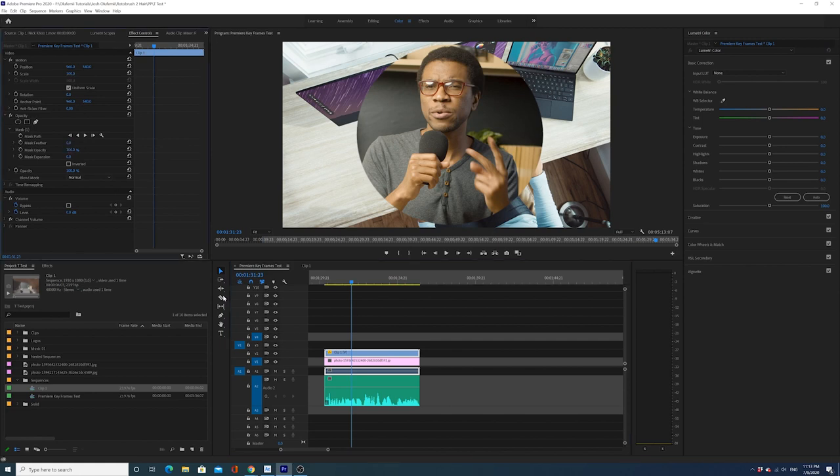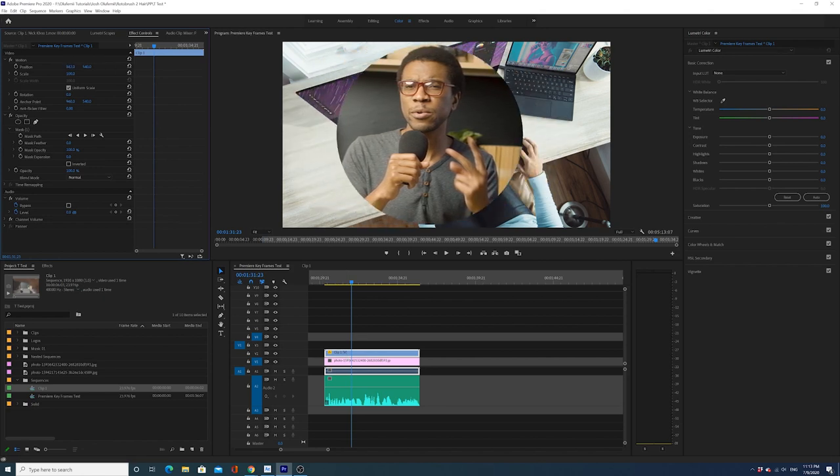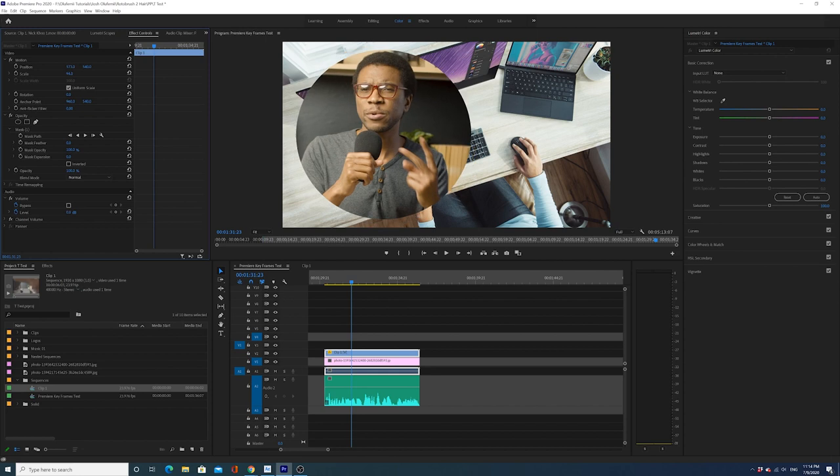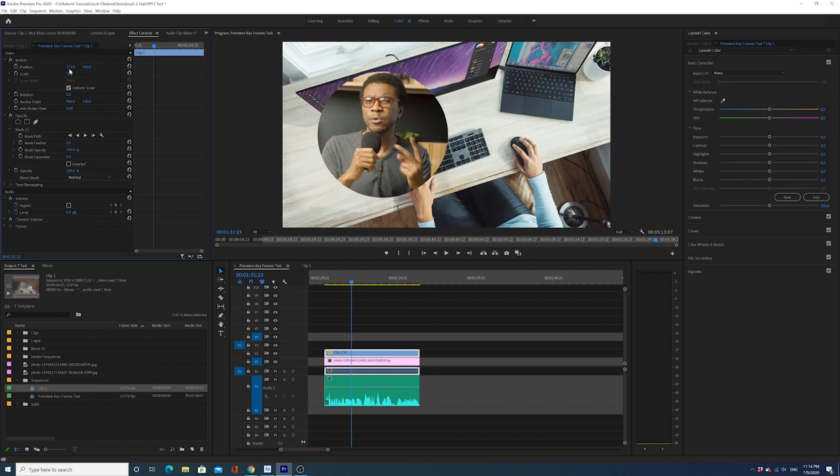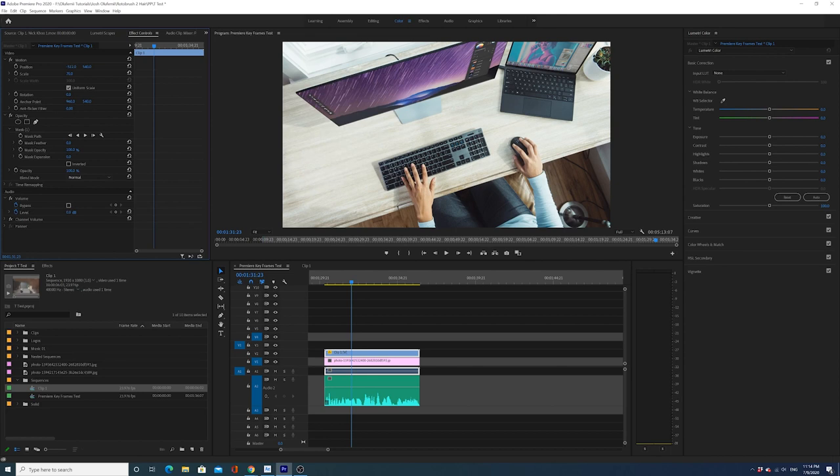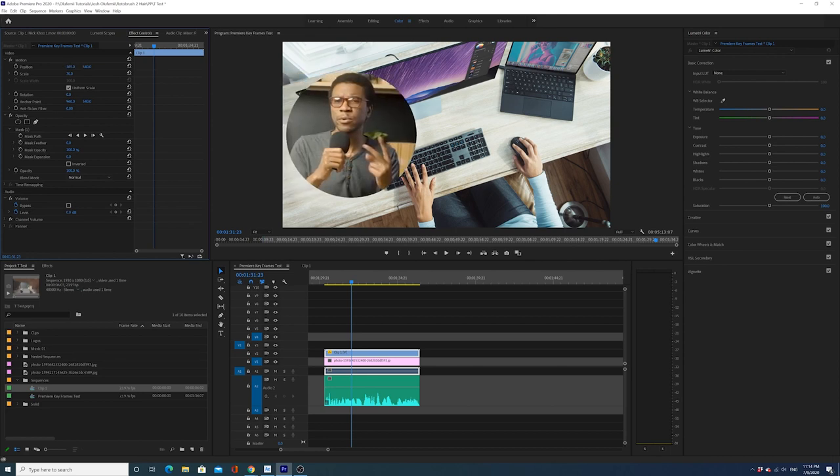I'm going to take the feather down to zero. I want you to see that I can now move myself as so. I'm going to shrink my position a little bit. But one thing that I want to do is I want to have myself go from the side, off frame, and then I want myself to come in and then start talking. So I'm going to come in like that. Well, you guys probably already figured out how to do that.